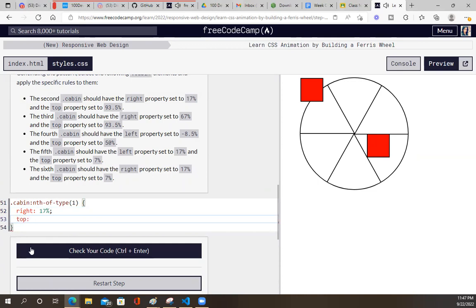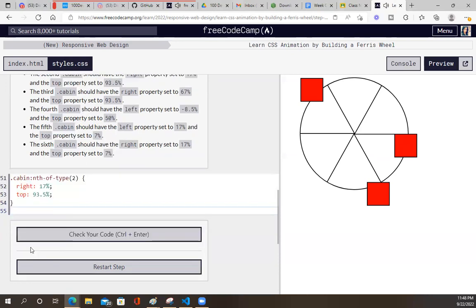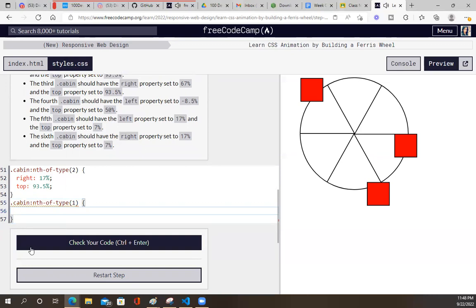It's good to try different numbers sometimes, so that you can kind of get a hang of how it works, what numbers are doing what.